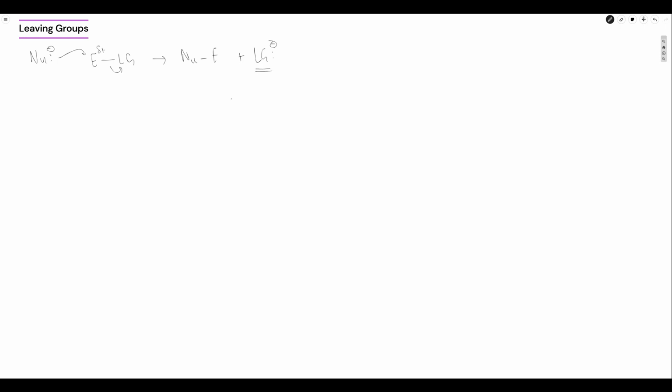Now, if you've studied organic chemistry at an undergraduate level for any length of time, what they'll typically tell you is that a good leaving group is the same as a weak conjugate base. But they never really explain why that is. And so I think we can sort of bypass this explanation. This explanation just means, okay, what is it that makes a weak conjugate base a weak conjugate base? So why don't we not worry about what makes something a weak conjugate base and just worry about what makes something a good leaving group?